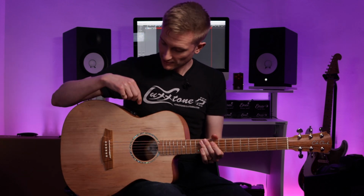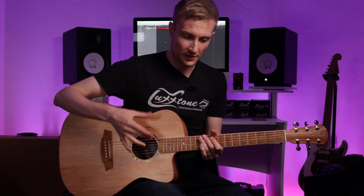Now, the thing that I also really like about this system, because you've got those mics in there with it going direct, you can hear all of the natural fumbling sounds of the guitar, which is going to give you a much more natural, authentic, organic sounding mic'd up guitar sound, but without needing to use actual mics.